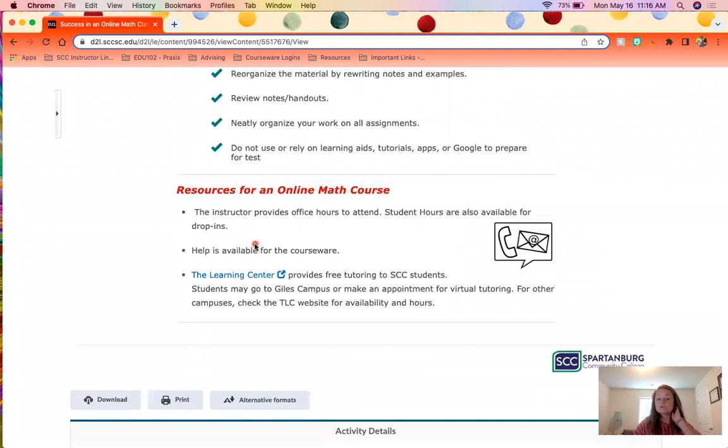And then we do have several resources for you. We have a tutoring center on campus. It's on all the campuses, not just the main campus. We have a tutoring center that's free. The main campus one has walk-in tutoring, so you don't even need an appointment. And then we also have Tutor Me remote tutoring that is pretty new so far. So there's more information about that on the student resources link. And then you also have the YouTube videos from me on my channel, More Help Please. And then you also have the videos in the courseware.